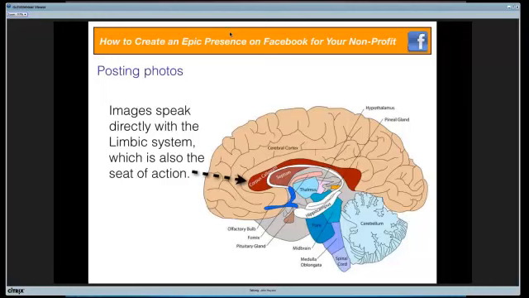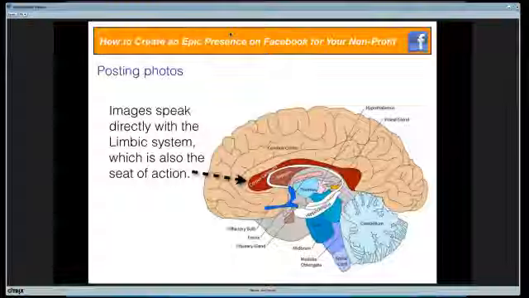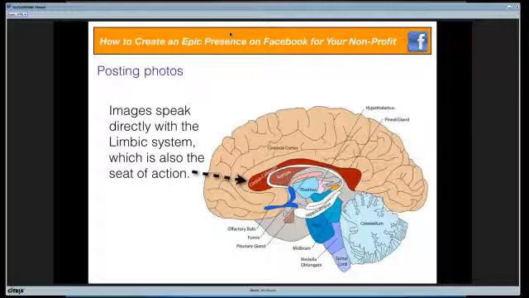So the limbic system, what's critical about this is that this is also the place where action takes place. When someone decides to do something, click on a button to donate to your organization when they're on your website, subscribe to an email, forward something, share something, they're doing it because there's an emotion tied to it, and that's where fundamental basic actions are based. Very important decisions are based there as well, like getting married. When you get married to someone, you don't say, oh geez, let me get my Excel document and really examine why, and do this higher level of analytical thinking. No, it's pure emotion.